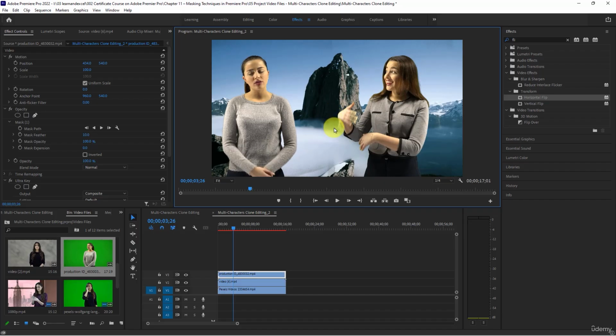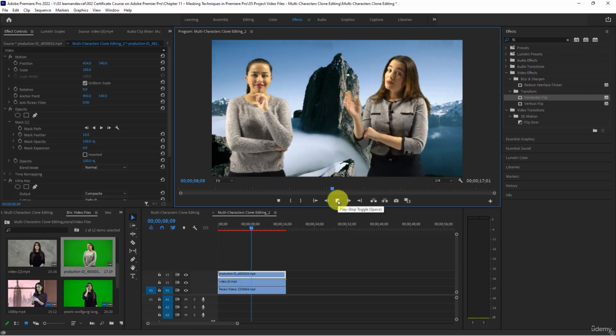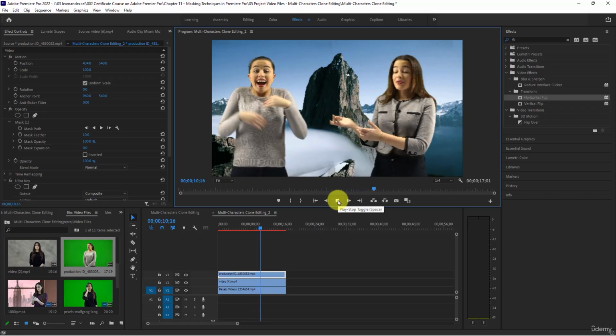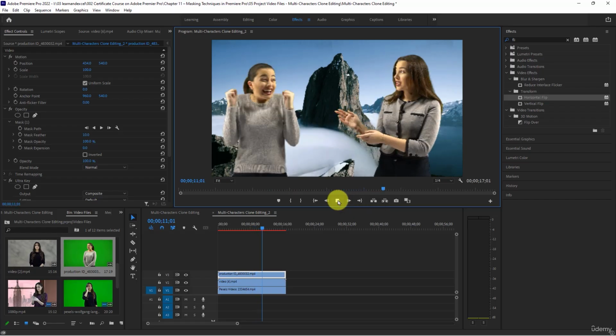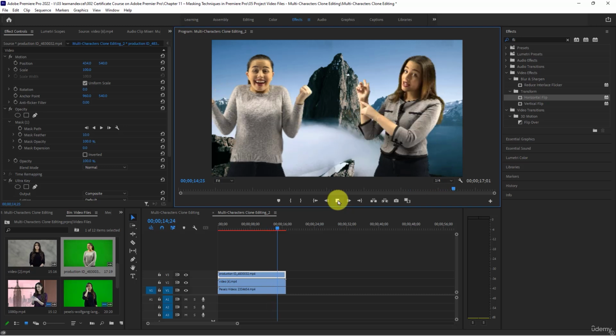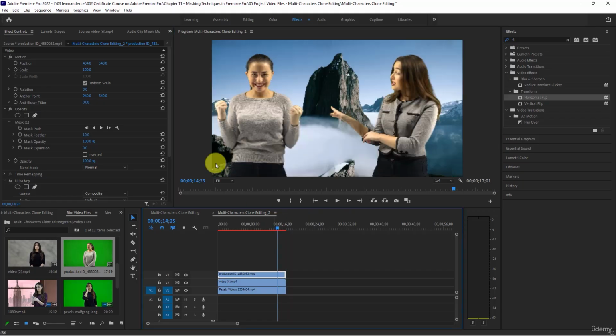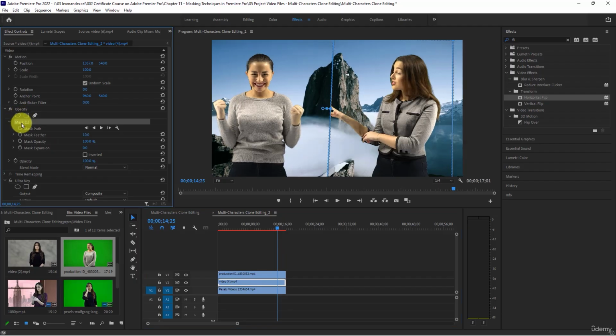Actually, we have to show the hands of this girl. So I had to edit that particular mask. And here also, I got some hand movement. So I just play. And I want to ensure that girl's hand moved on this left hand side, but here we have the issue. So I choose the second girl, that mask.